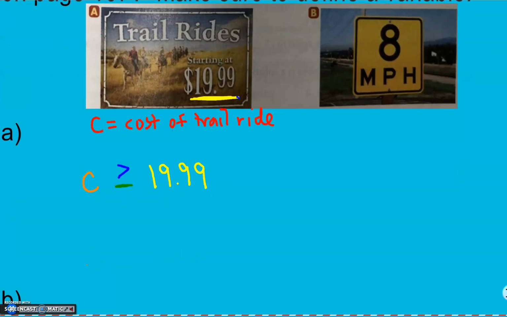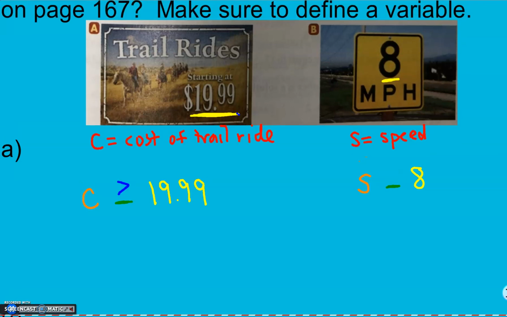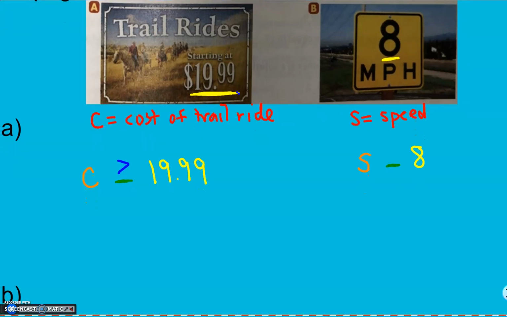Here, again, I'm going to make speed my variable because we're talking about miles per hour. So speed. Our speed boundary point is 8. That's what splits everything into okay versus not okay. It could be equal to, that's our limit. And here, if our speed limit is 8 miles per hour, okay, that's the highest we can go, which means we could go 5, but we can't go 10. So here it's less than or equal to 8.